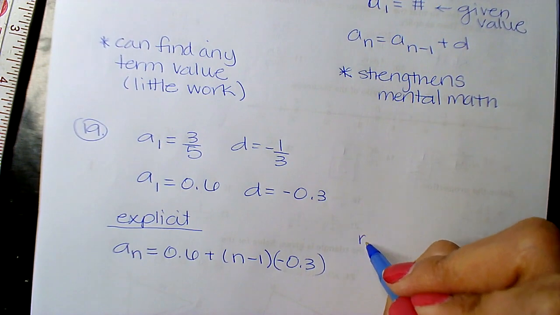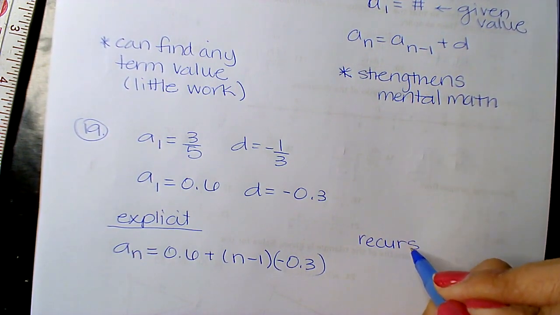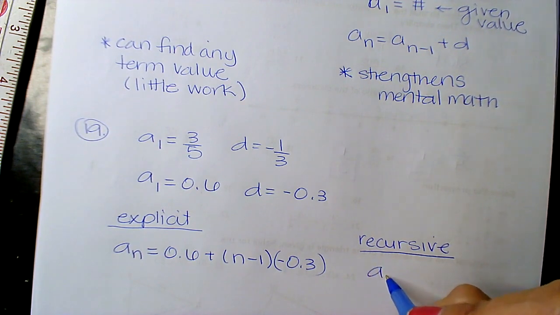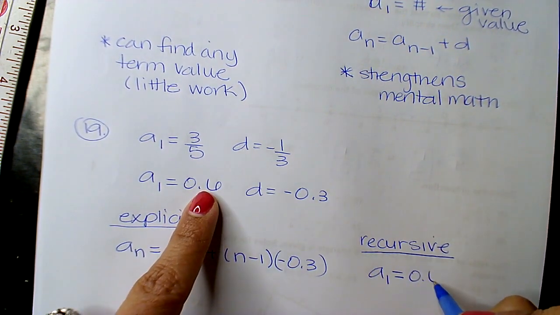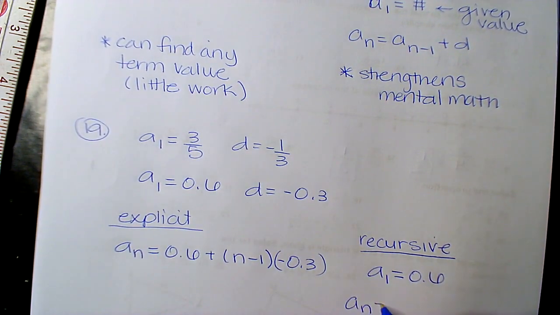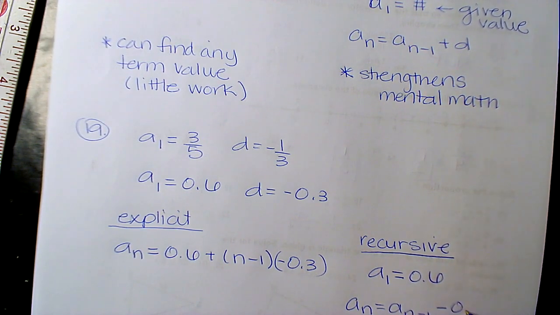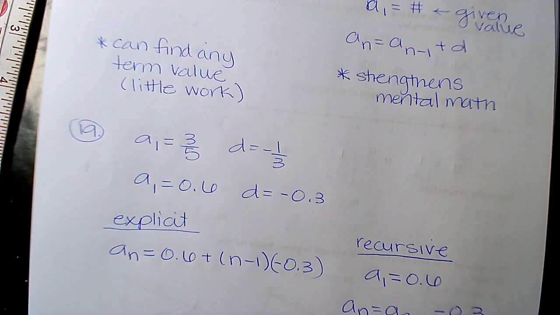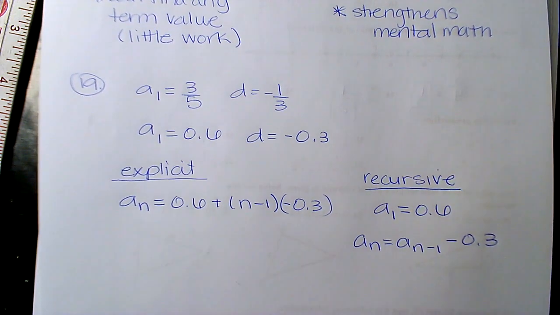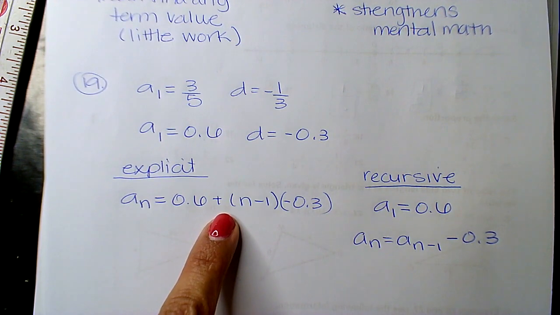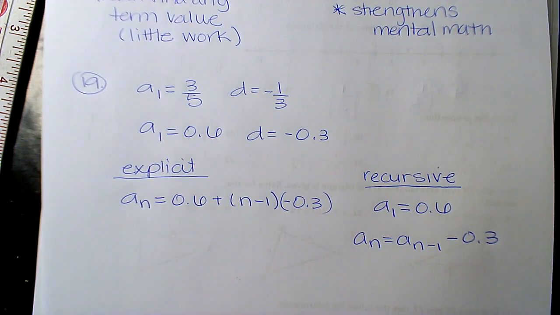What would the recursive be? You always have to give your first term. That's 0.6. And I'll pause after this so you guys can copy it and I'll step away. And can I clean this up? Some of you guys like it cleaned up?